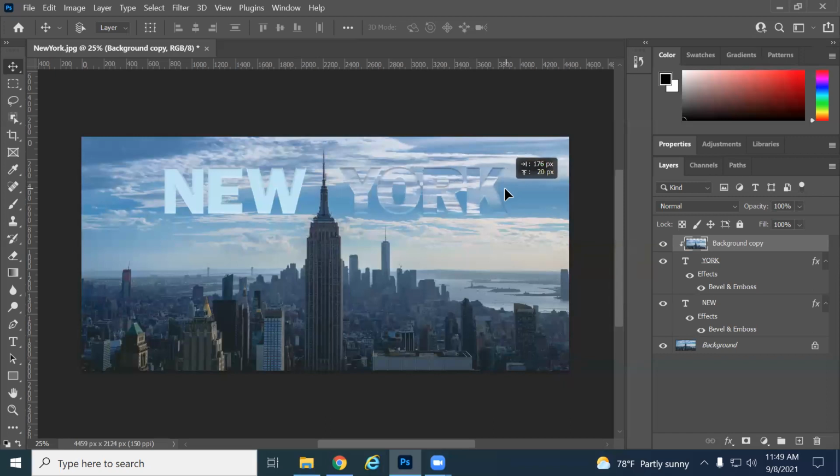So by offsetting it, it kind of blends that in a little differently. And I can change the opacity on this as well. So maybe it's like that. So now I have clouds and I've changed the opacity of this background layer. That way it's there, it blends in, it's kind of serene when you're looking at it, but it's not over the top. It's kind of hinting at happiness, happy times in New York.